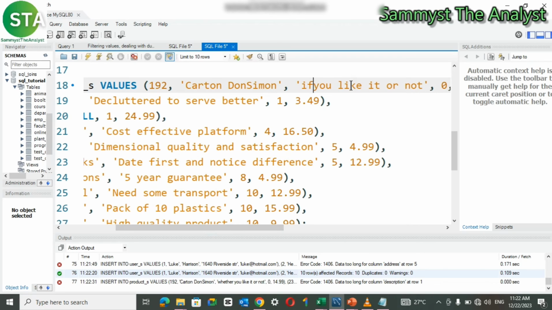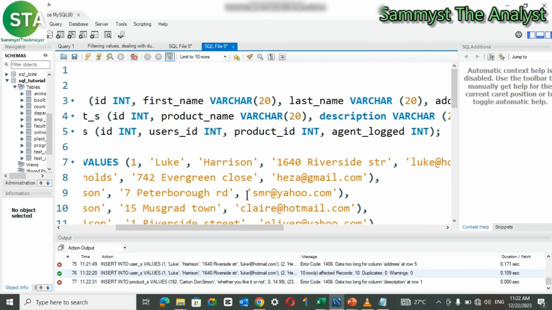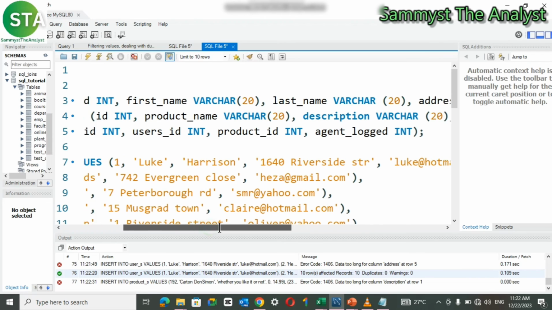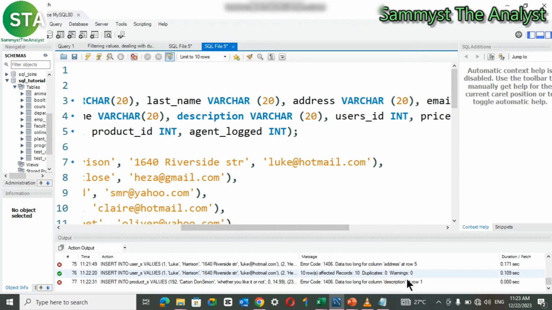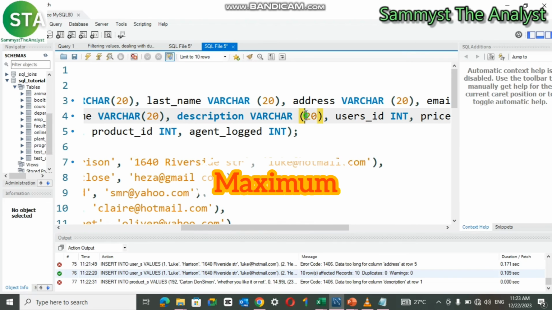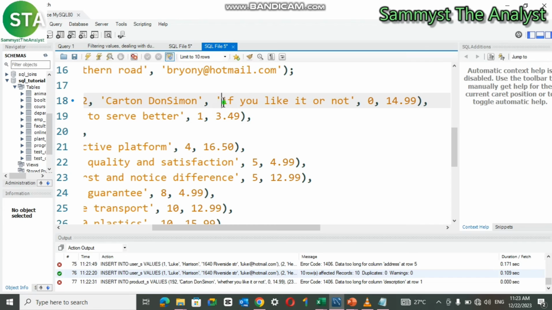The reason why it is producing this error is because when I created the table, I gave the maximum characters in the description to be 20. So let's count: 1, 2, 3, up to 20. Okay, I think this will go.